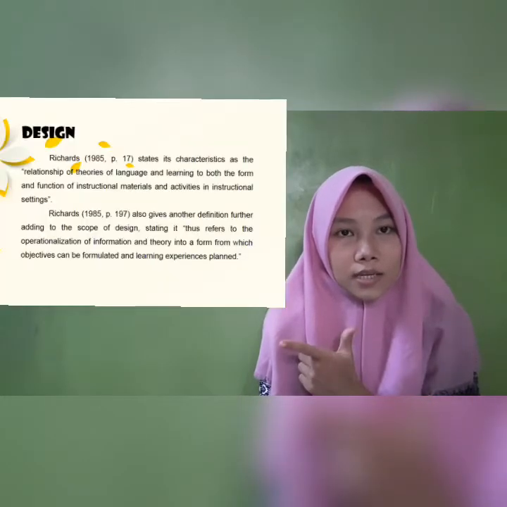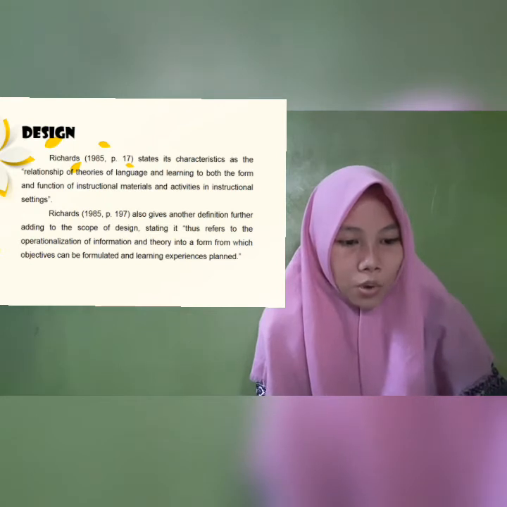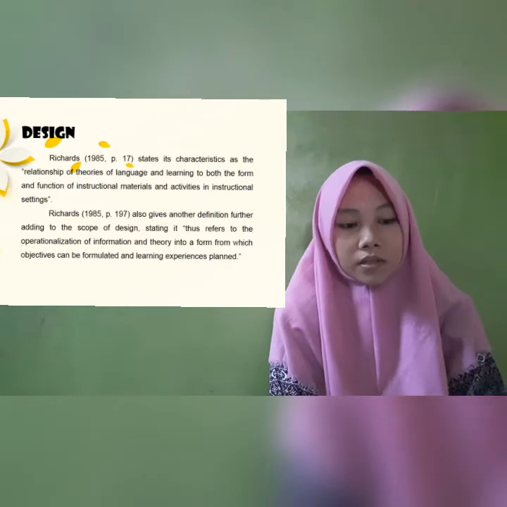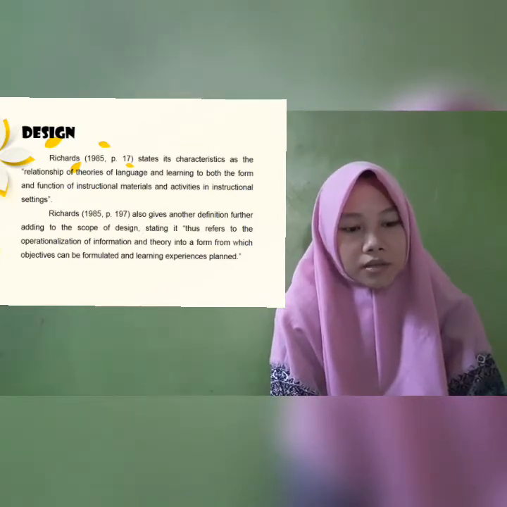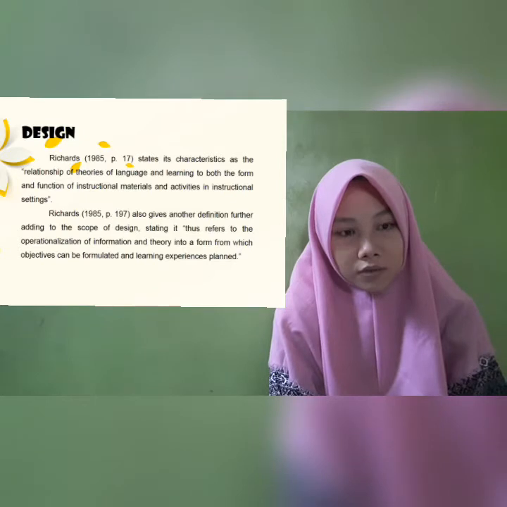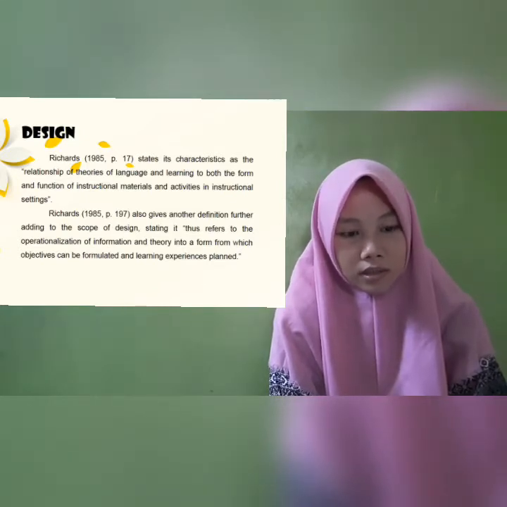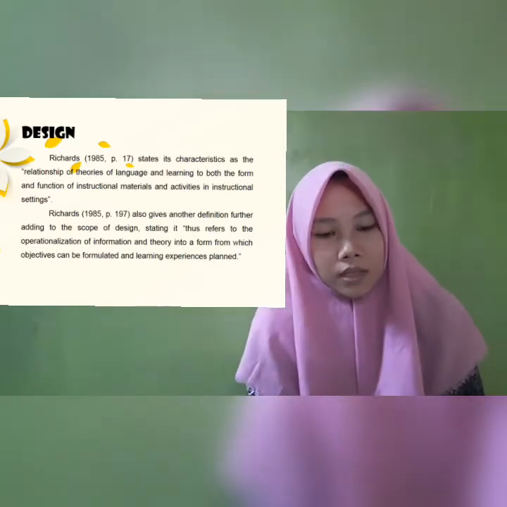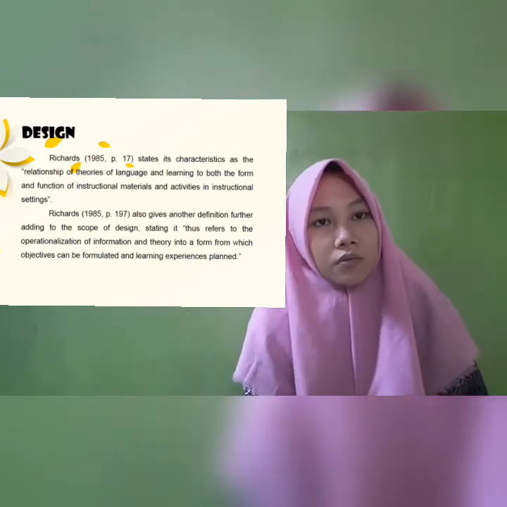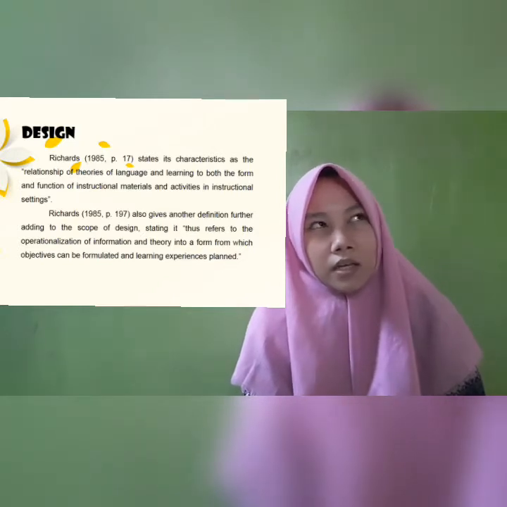So now I'm going to explain about design. Based on Richards, Richards states its characteristics as the relationship of theories of language and learning to both the form and function of instructional materials and activities in instructional settings. In other words, it is the connection of how learning and language come together in language teaching as instructional design features and how they are viewed.